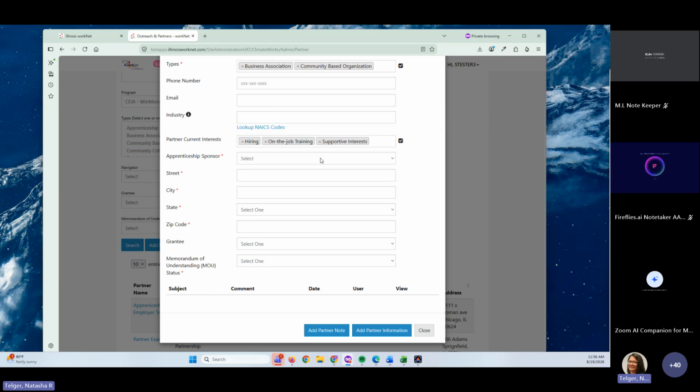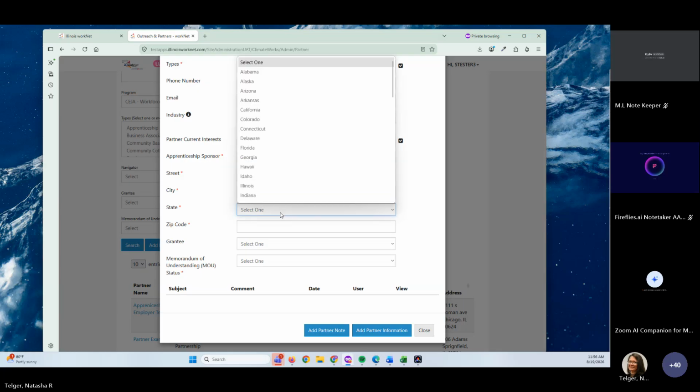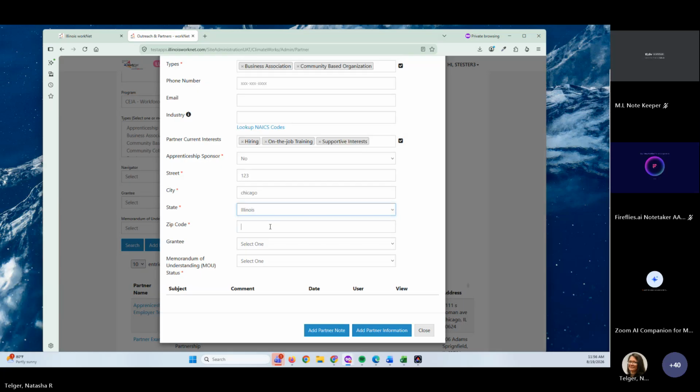You have different options to choose from for what they're interested in, if they're an apprenticeship sponsor, their address, and then who they're associated with, and if you have your memorandum of understanding. And so you can add that partner.